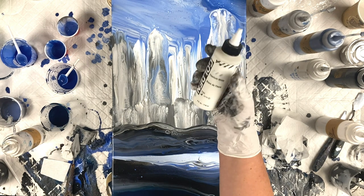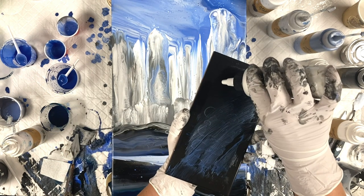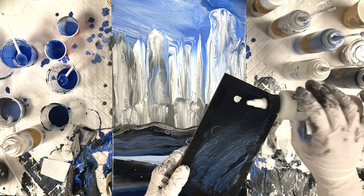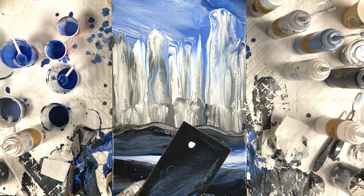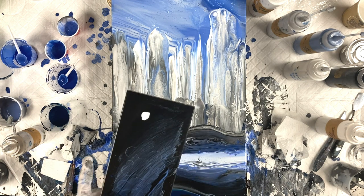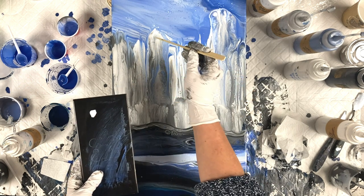So just to polish this off, I've got some high flow white. Now, I've had major accidents with high flow white in the past. So, what I am going to do is just put a small amount. See if I can open this stupid thing. Going to put a small amount on here, and then I'm going to get a stick. I don't know if this is going to work, but it scares me.